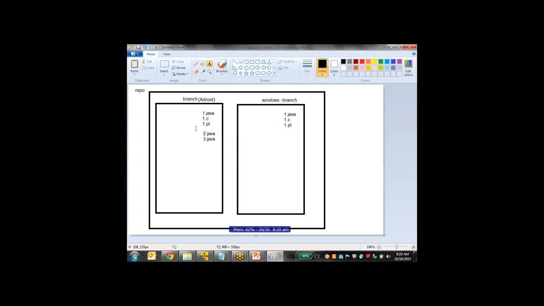All the changes you do here are only known to this branch and not known to the other branch. That is the advantage in SCM, wherein you can do all those changes because 2.java, 3.java is required for this product only, for this functionality, and it is not needed for others.